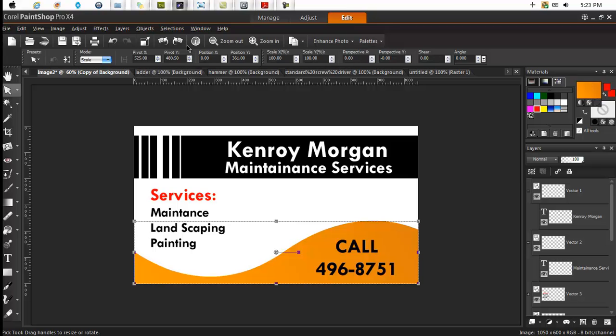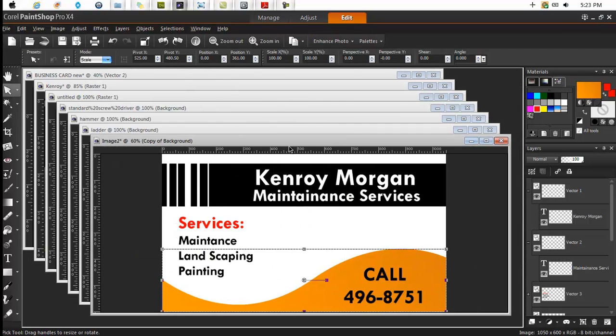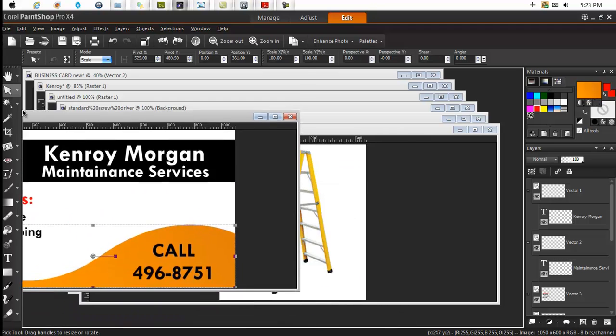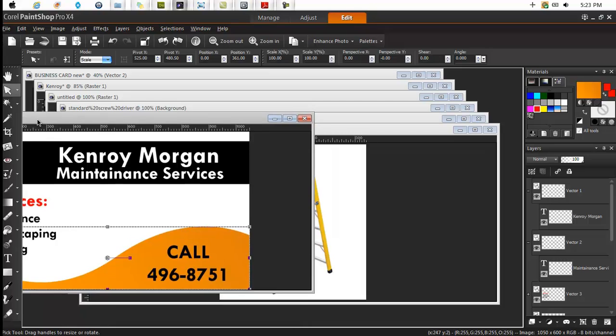So what we can do, we can go up to Window, uncheck tabbed documents to get the different images into different windows that we can see. That allows us to see multiple images at once, or multiple designs at once.